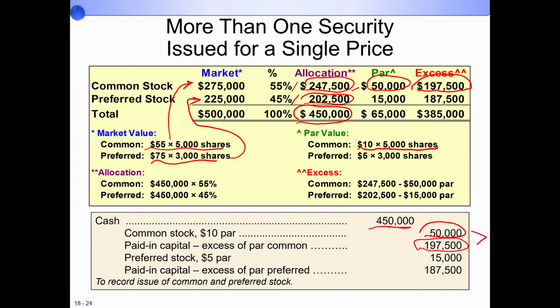And similarly for the preferred stock. Remember, preferred stock total paid-in capital is 202,500. So then you separate. You calculate the total par value, which is $5 per share. You have 3,000 shares, so total par value is $15,000. So 202,500 minus 15,000, you get 187,500. So 187,500 should be the additional paid-in capital. So we credit preferred stock for the total par value, which is 15,000, and the additional paid-in capital goes to paid-in capital in excess of par value.